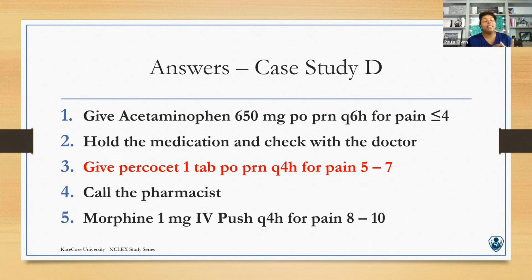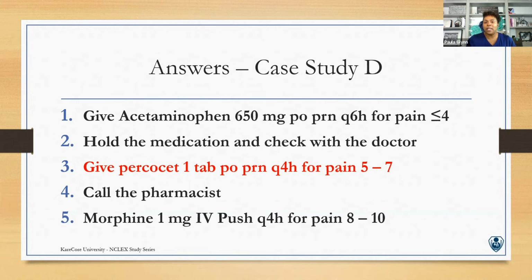Morphine, this is one of the things that you're going to consider. It's a no. It's for pain that's 8 to 10. This patient is not telling you that they're having excruciating pain. They did not tell you that their pain score was that high. And then also, if you were to give morphine, then you definitely want to consider the side effects of what that looks like, especially if their pain was only 4 to 5. So giving Percocet 1 tab, PRN, Q4 hours for pain.